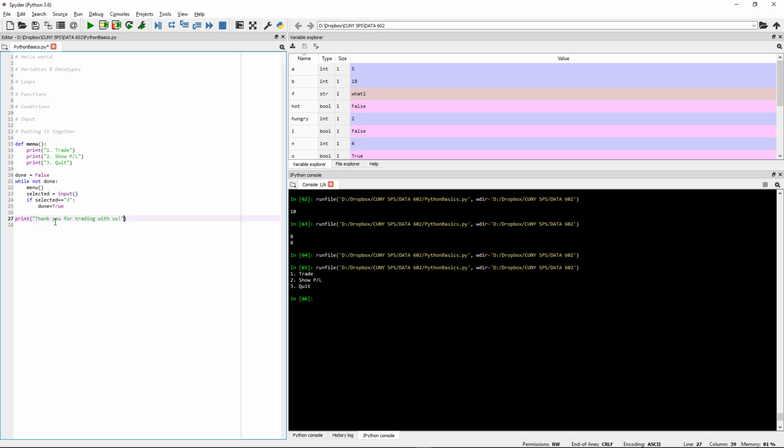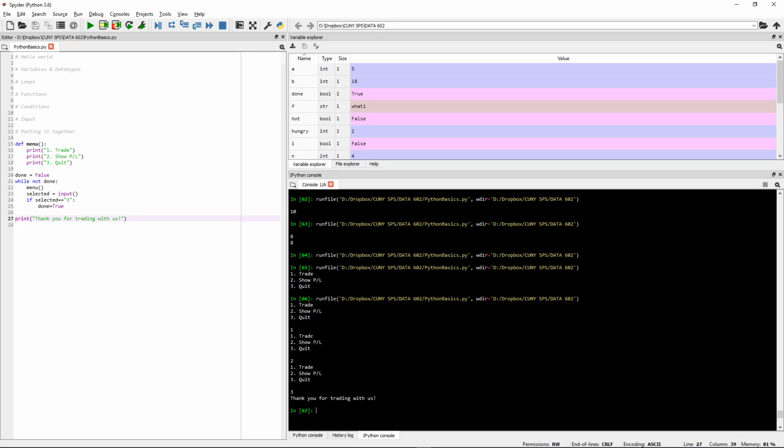And I'm done. I hit F5 and I hit 1, and it goes off and theoretically does something, and I did 2, but if we hit 3, it quits and it's done. So this shows us how we're able to use functions, how I'm able to use an if condition, how I'm able to use a while, and I may be able to have other kinds of capabilities here.